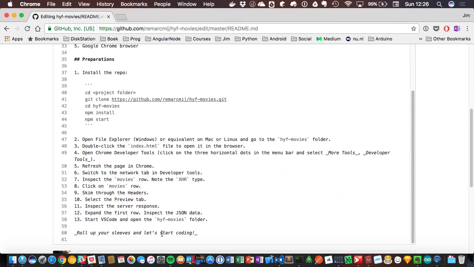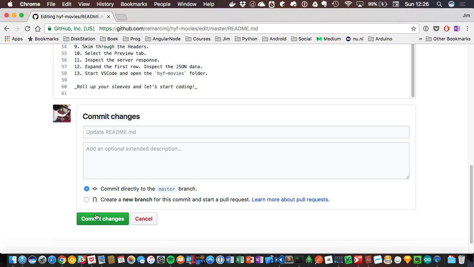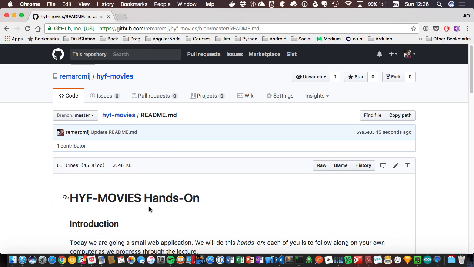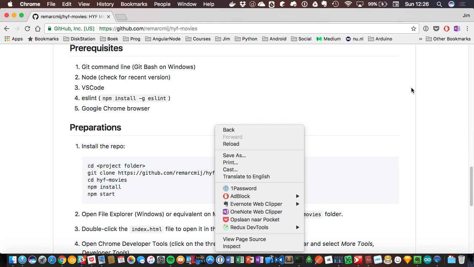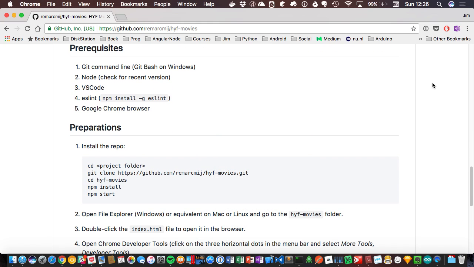Where do I save? Commit changes. Okay, updated. Good. Okay, there we are. So this is all from the command window or the Git Bash terminal window.